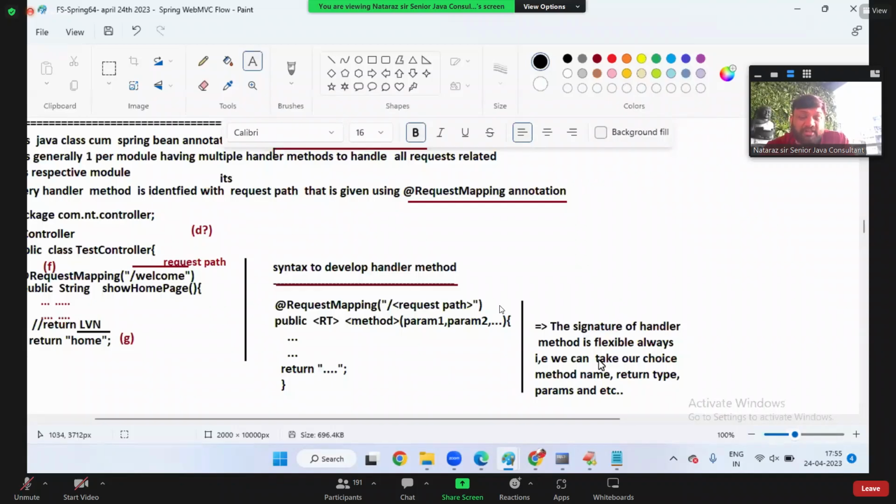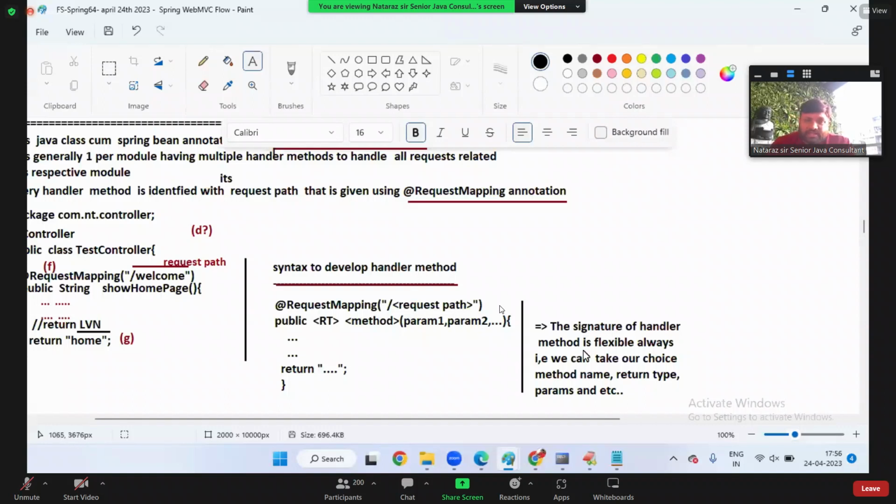No, method name can be anything. Every handler method is not identified with method name, it is identified with its request path, right?